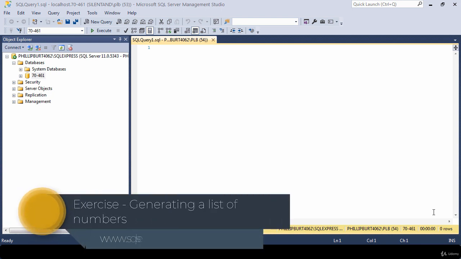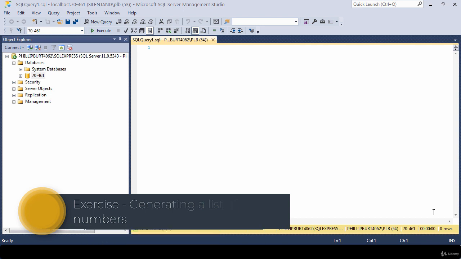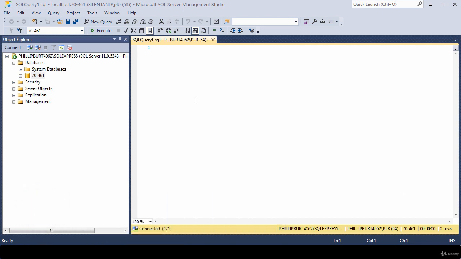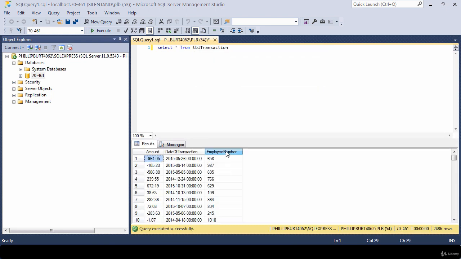Right, we're going to consolidate what we have learned in this session and the previous session to look at a real life situation. Your boss comes up to you and says, we've got all of these transactions and all of these employee numbers. What I want to know is what employees' numbers have not been used for transactions. So it's fairly simple to get those which have been used, but which haven't been used? We'll see if you can work out a way of doing it using what we know.